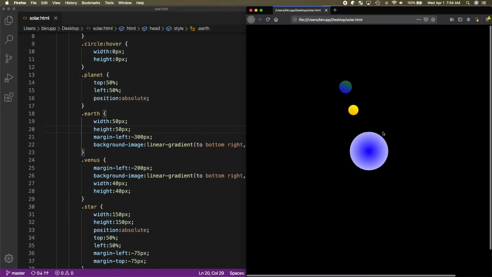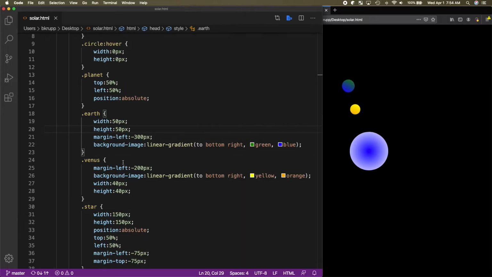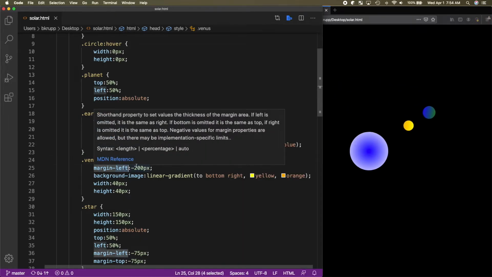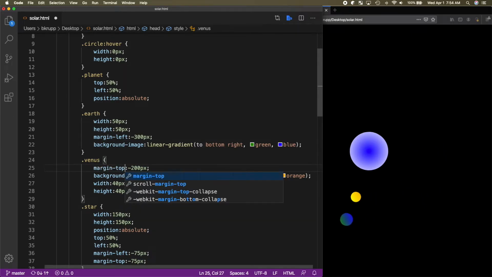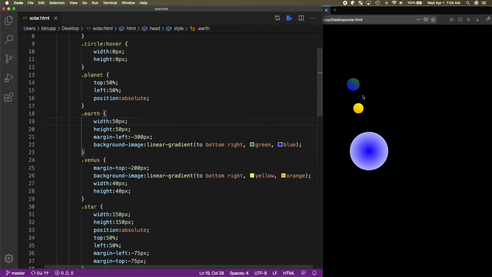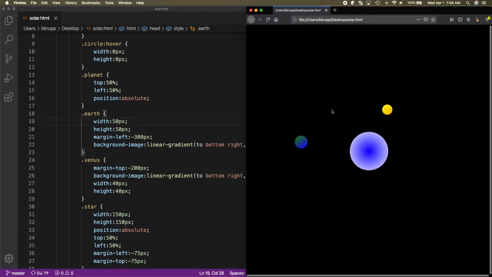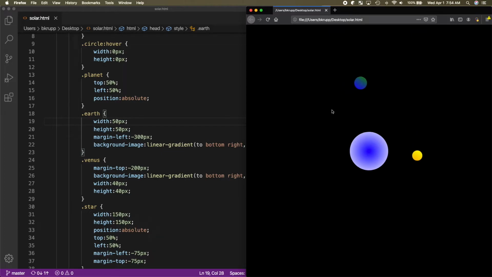So I can kind of draw like an anchor here from the sun, or draw a line that goes through Venus and Earth, and it kind of swings around with it. So I'm actually going to start Venus in a different spot in the animation. I'm going to do a margin top instead of left, and it'll just start at a different spot. So if I go back and refresh, that looks a little better. So I don't have anything lined up in one line.